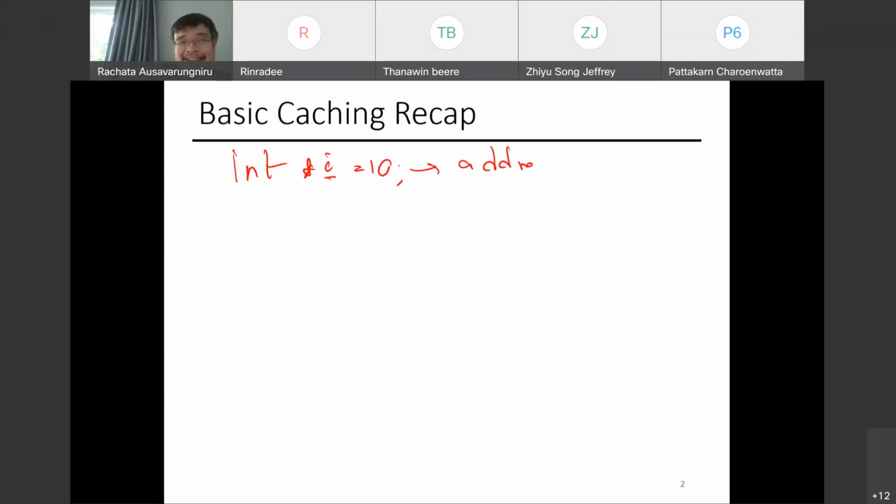And with caching, now that we have the address, to be able to check whether my data is in the cache, what are the 3 pieces of information you are going to extract from the address?